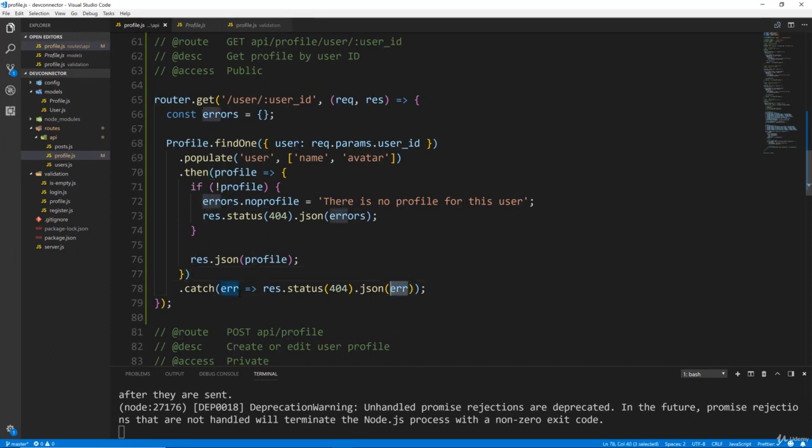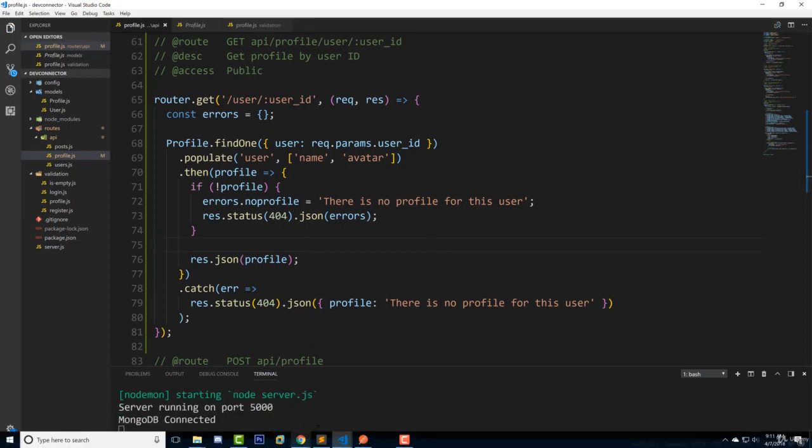That error is coming from this. So what we could do is just change this to, we'll just stick it in here like profile. There is no profile for this user.